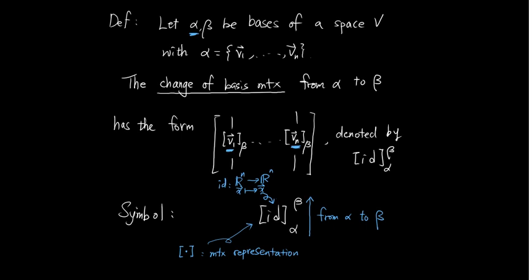So overall, this notation is saying that I have an operation that is basically changing nothing. I'm not going to change anything about the vector, but I'm going to change the perspective, 观点, from the perspective of alpha to the perspective of beta. 你从 alpha 去观察它，变到从 beta 去观察它. But you are not changing anything. Next lesson, we're going to say this part can also be changed by something else. But at this moment, you can just remember this as the notation which records alpha and beta, though there is some deeper meaning about this ID and this bracket.